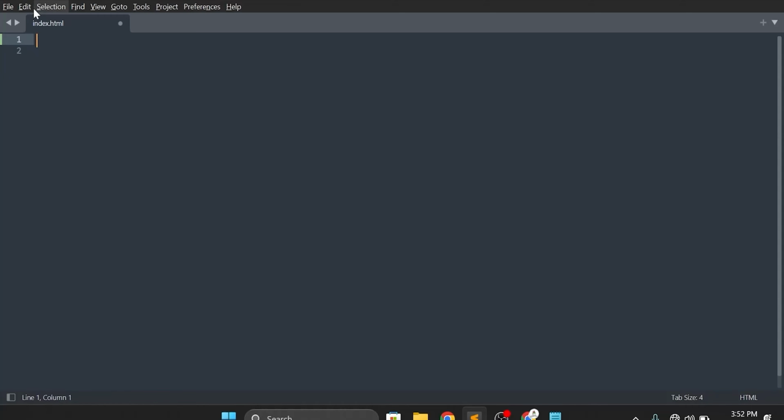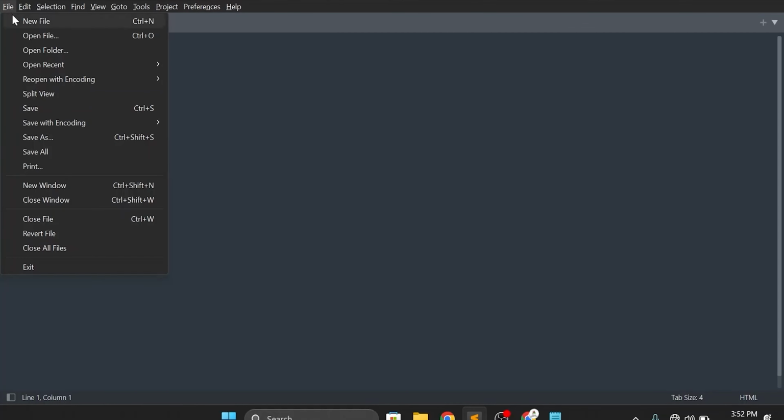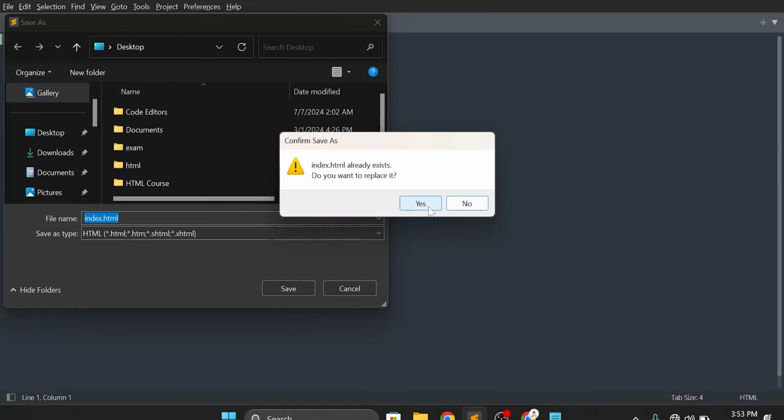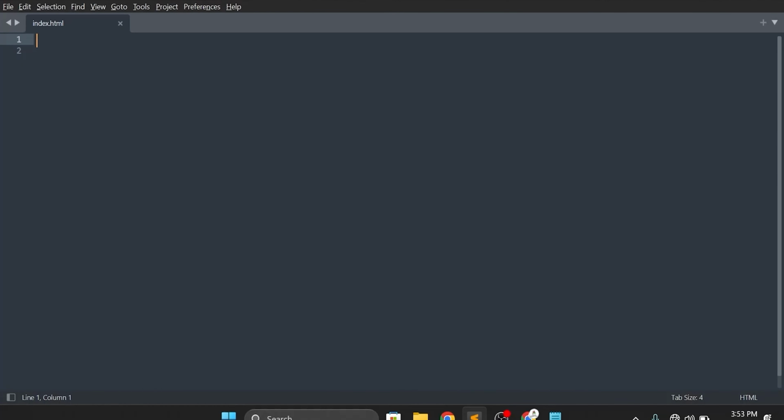I have already saved the file as index.html, with the .html extension that I told you about in the previous video, but I will tell you again. Just save it on desktop or whatever folder you want. I will save it on desktop. The name I have given this file is index, and I will put the .html extension. This is important. If you don't write this extension, the browser will not understand that it is an HTML file. Okay, I've already saved it, so it was just for you.